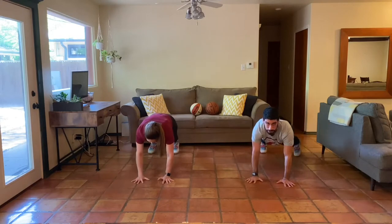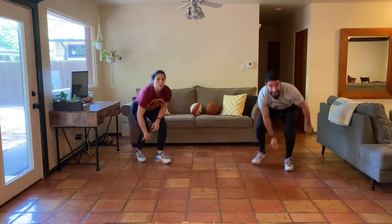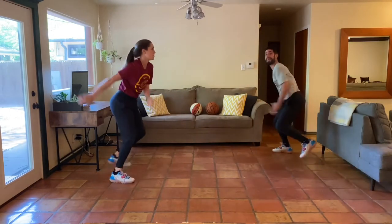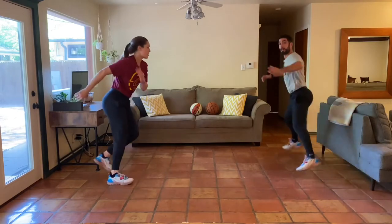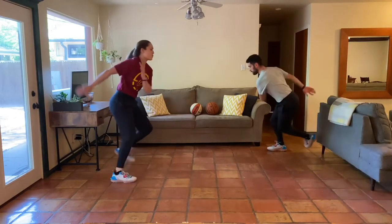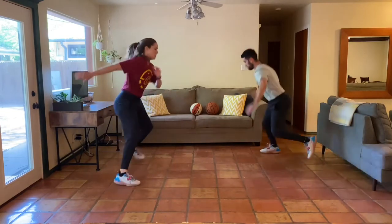Awesome work. Once you finish up these high plank contra lifts, then we're going to stand up and go into our lateral skiers. So one leg. One, two. We have 10 on each leg, so a total of 20. You can see we're using our hands. We're allowing our hips to break back every time we land.